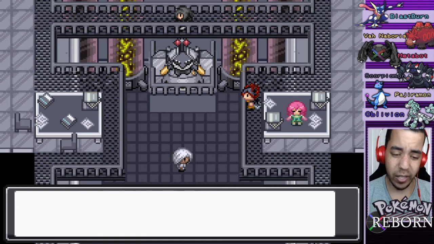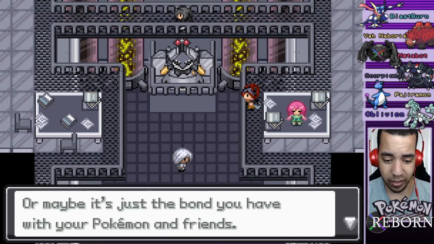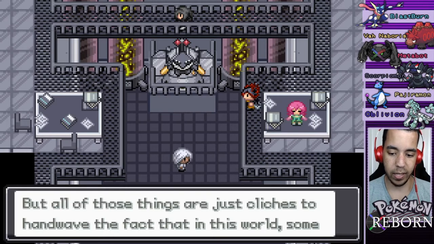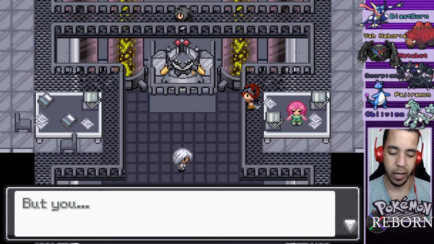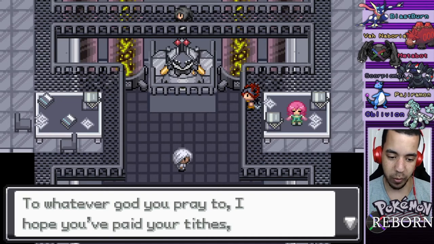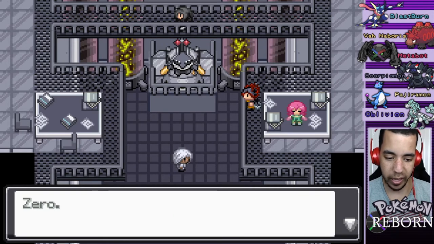And why? Is it your determination? Or is justice on your side? Or maybe it's just the bond you have with your Pokemon and friends. But all of those things are just cliches to hand wave the fact that in this world, some people are given the privilege to succeed and some are not. I am fortunate enough to have come into that privilege after having been denied it for years. But you... It's just how you've always been, ever since you got to Reborn, isn't it? To whatever god you pray to, I hope you've paid your tithes, because I intend to test the limits of your fortune till they break.